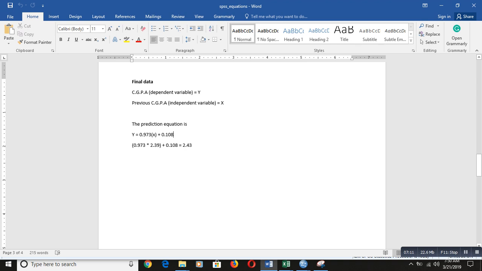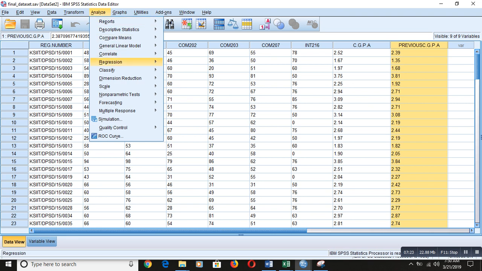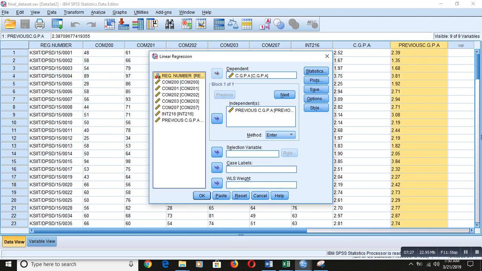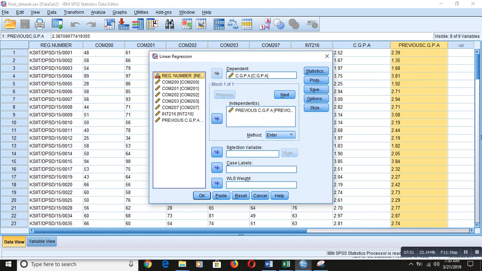So we also do the same for the total CGPA. This time around, we select this and turn it back, and we are going to use the courses here to predict, and then click on OK. We can see the coefficients here.